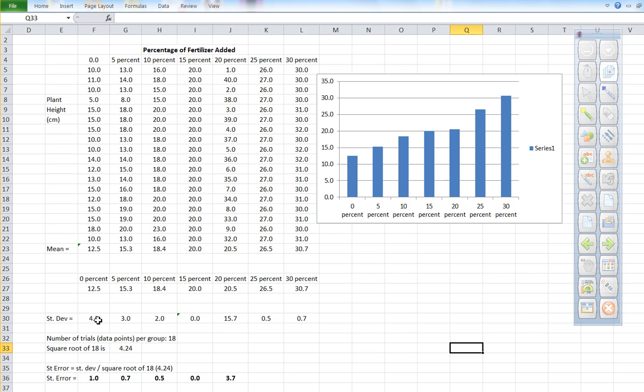And then I found the standard deviation of the data points using Excel again. And the number of data points being 18, the square root of 18 is 4.24. Notice I put that in its own little box for a reason. Because down here when I'm calculating standard error, remember that standard error is the standard deviation divided by the square root of the number of numbers. So here I've found the standard error for the first column, for the second column, for the third column, for the fourth column. Ooh, notice there's zero error.